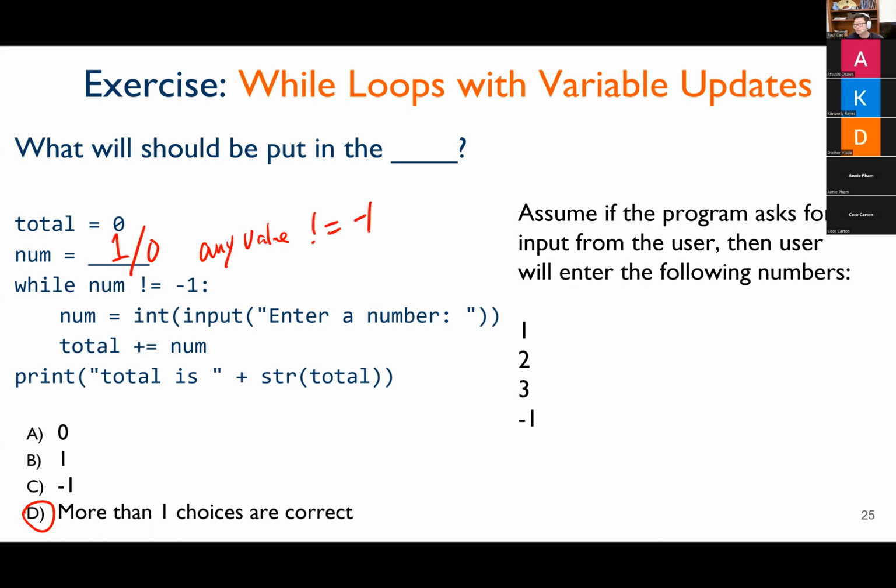That would work. So the job is for me to get started in here. So I get into the while loop, and whatever I had in num will be overwritten by this input data and added to total. Okay. Does this make sense? So D is the right answer. A and B are both good.